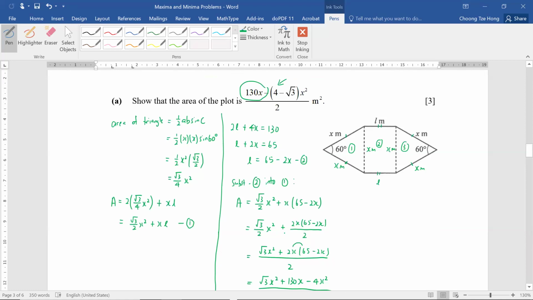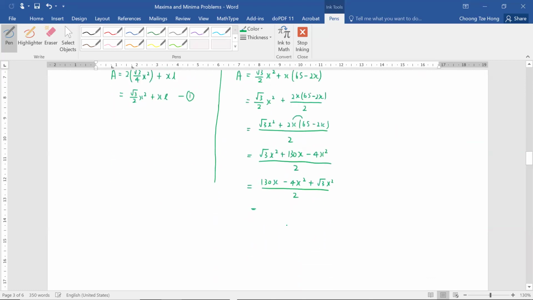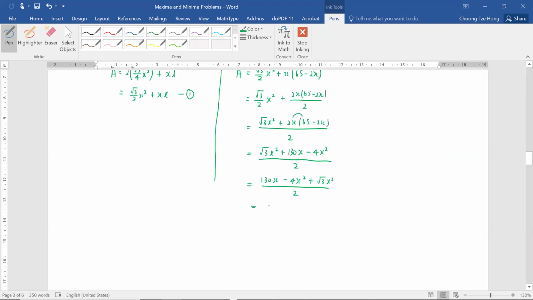All we need to do is factorize out negative 1 in front and x squared behind. Okay, so we'll do it step by step. Factorize out negative 1, we'll get 4x squared minus root 3 x squared. If you expand this back, you should get back the previous step. Negative 1 times 4x squared, you get a negative 4x squared. Negative 1 times negative root 3 x squared, you get positive root 3 x squared.